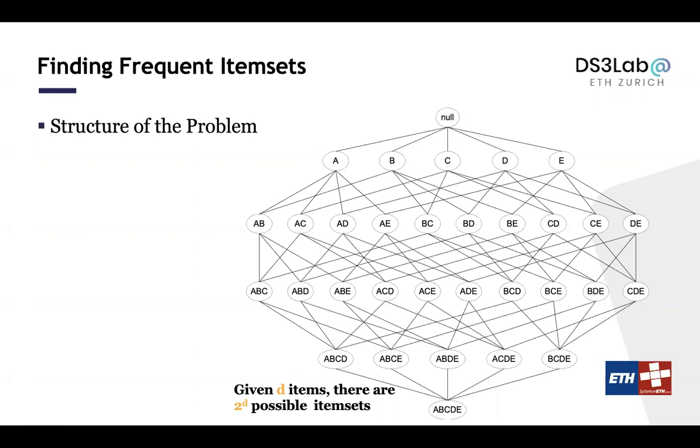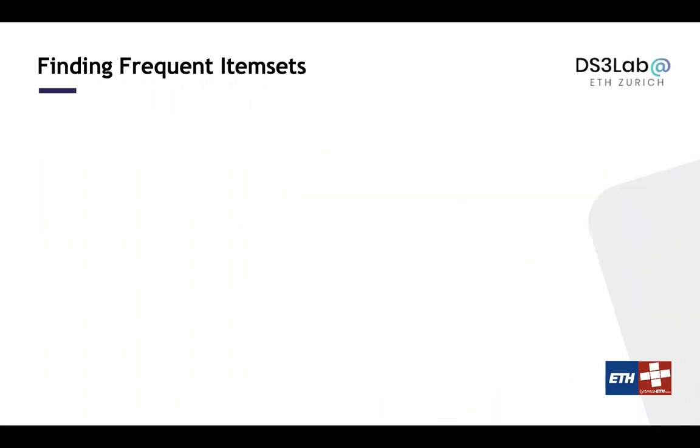When you are building a supermarket, there are millions of items, where D equals millions, and the number of transactions equals billions. It's not really clear how to do this in a very efficient way. And that is something that we are going to talk about. So here's a very naive algorithm, which is going to give you some baseline to work with, and then we can take it and improve it.